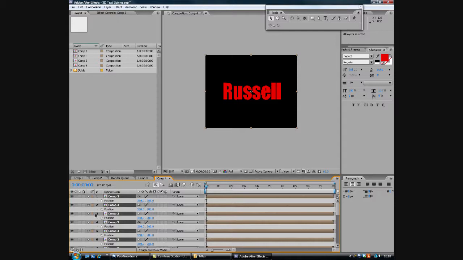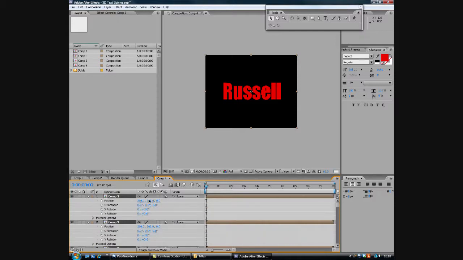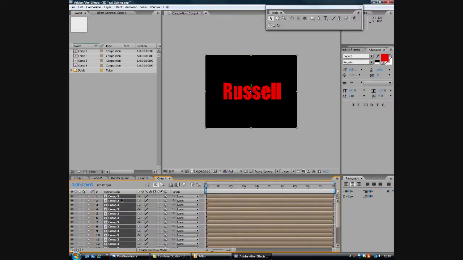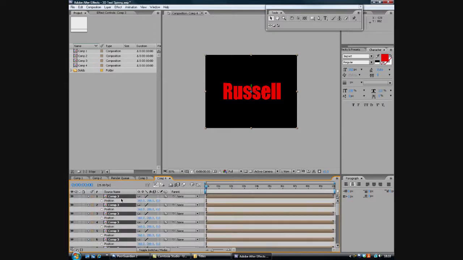Now you want to make everything 3D as well, and you can see it's added some extra coordinates to the position, including your z-axis. If you press P once again, you can see it's taken it away. Press it one more time so it brings up your position again. Previously it had just 2 numbers, now it's got 3 numbers because it's all in depth 3D. So now we just want to go on to the first one.